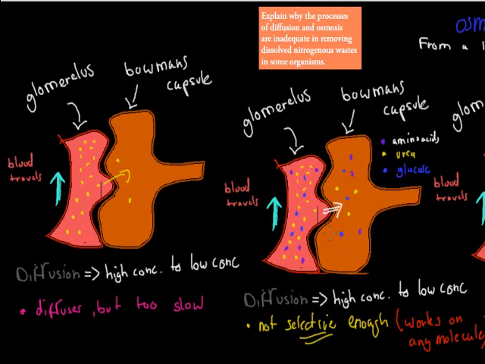So that means that because diffusion works on pretty much anything, it's also going to work on glucose and amino acids in this case. So the purple one was amino acids and the blue one was supposed to be glucose. So you can imagine that not just urea goes over, but also your glucose and also your amino acids, and we want to have some way that we can bring them back, and diffusion doesn't allow us to do that.